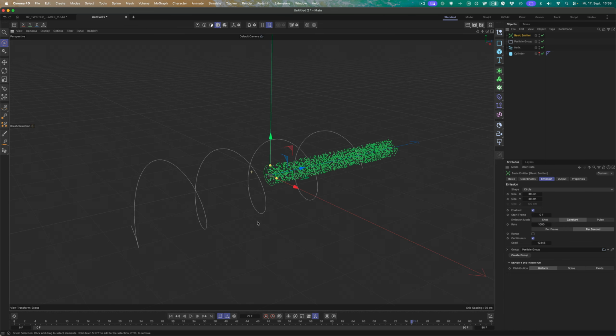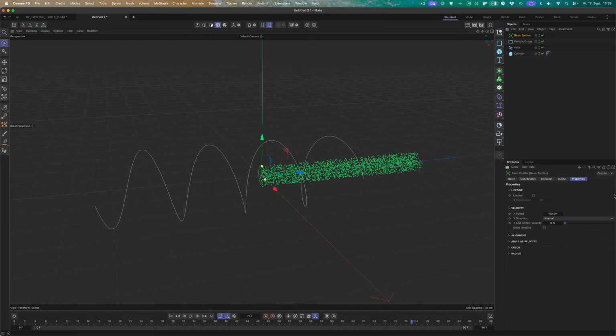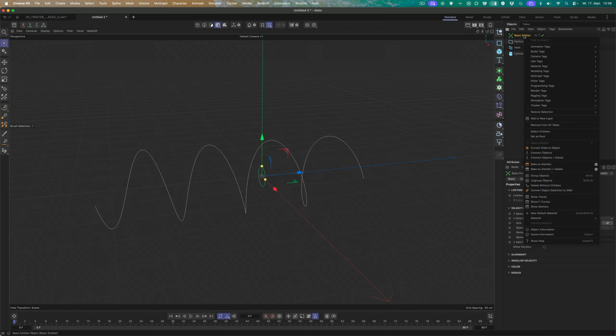Okay, so he's emitting into the wrong direction, and we change the axis direction to minus z. Okay, that's better.